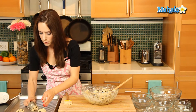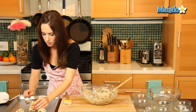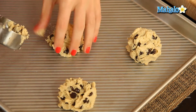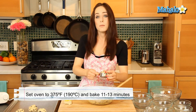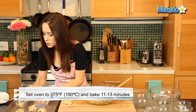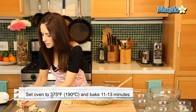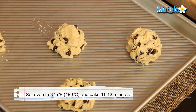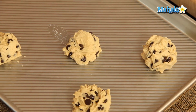If you're doing just the rounded teaspoon, you'll want to space those two inches apart. I'm guessing I'll be able to fit about eight on this cookie sheet. Once I'm all done, we're going to pop these in the oven at 375 degrees. For the giant cookie it will be about 11 to 13 minutes, and for the small size where you'd make 60 cookies, that'll be about seven to eight minutes.